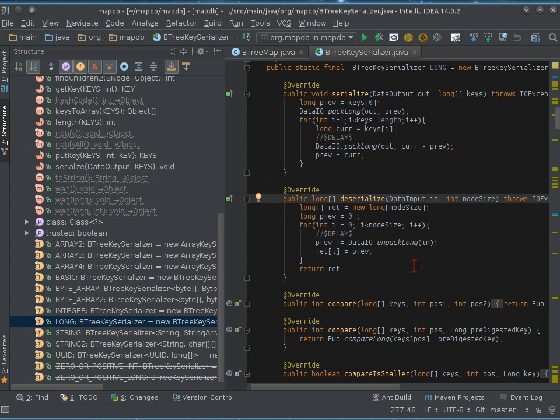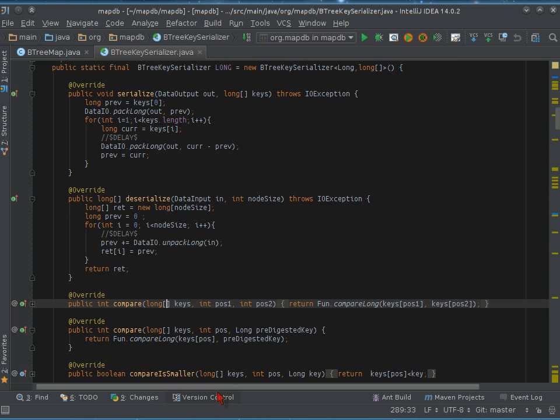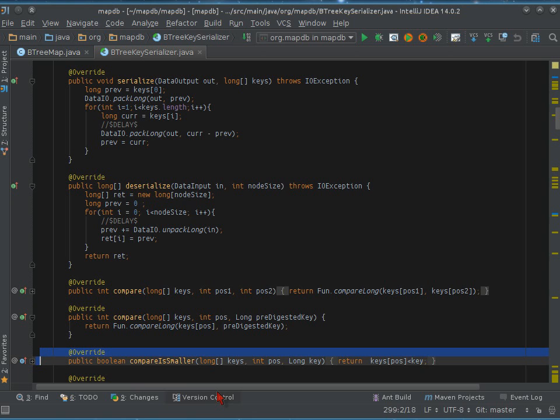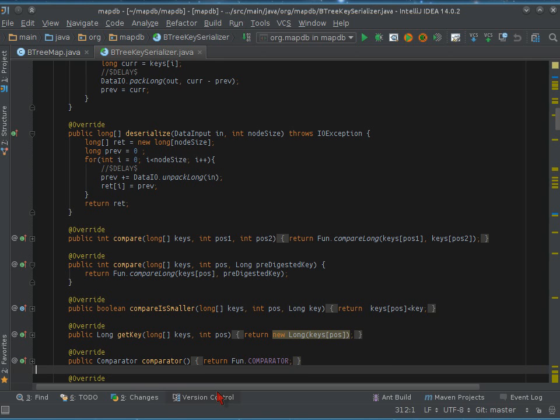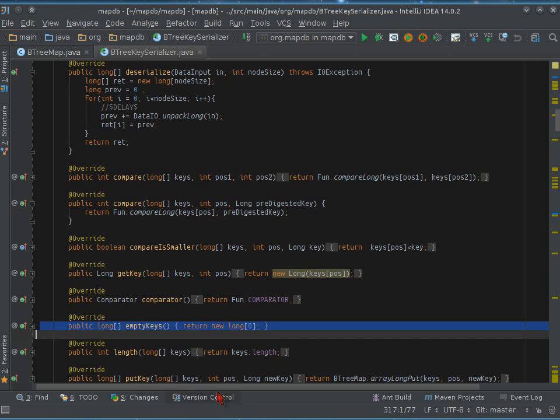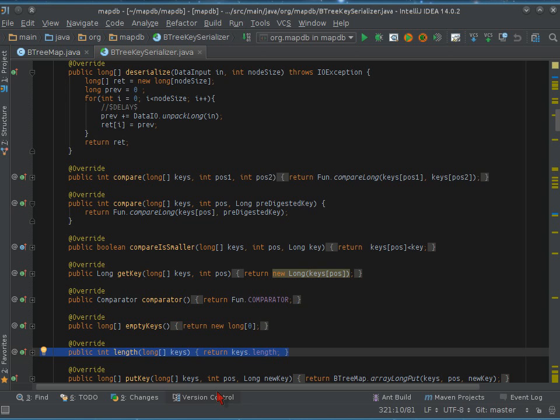But then you also have comparison methods, which are obviously much faster because you don't have to cast the data, you don't have to unbox the primitive long. Then you have a comparator, you have empty keys, even the length, because B3 map on its own cannot decode the type of the object and cannot decode the length or number of keys in the node.